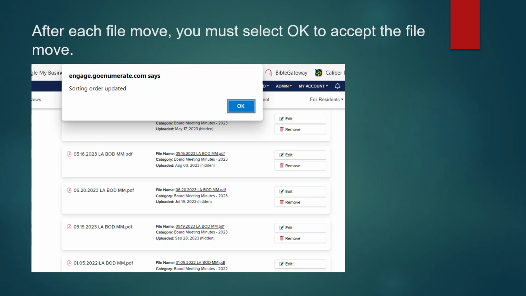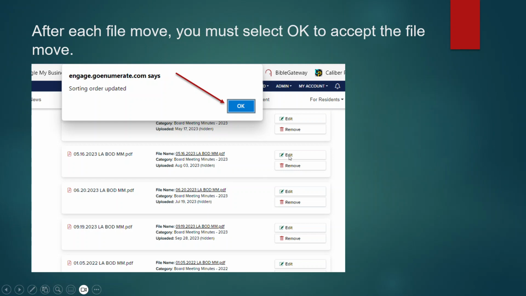You can't do anything but say OK, but if you are trying to move this thing 3 or 4 spaces and you only get it maybe 2, you've got to say OK and then try another 2. So it's really kind of an annoying feature, but if you're only doing this once in a while, it's probably very helpful to let you know that, yeah, you really did move it.